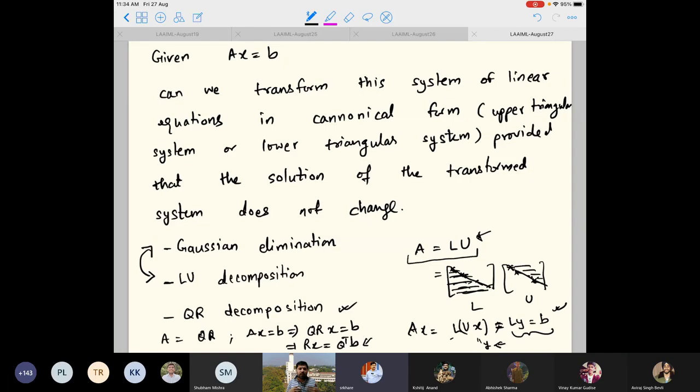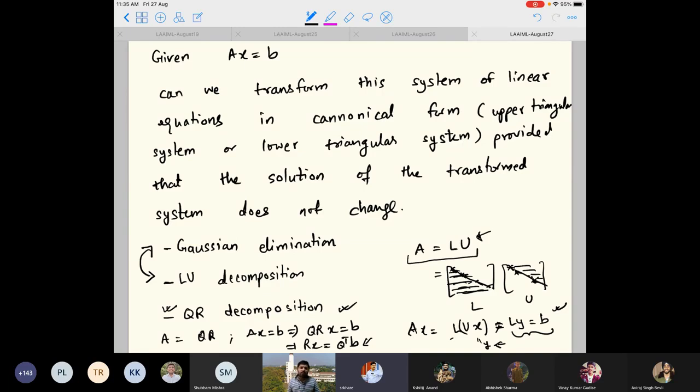So now if you are able to transform these things very nicely, efficiently, in a computationally stable way, then we would be solving the system of equations AX = B very easily. The first thing that we are doing here is focusing only on square systems. But later on, when we go to QR decompositions, I will also show that you don't have to restrict yourself to a square system of linear equations. You can have a rectangular system of linear equations also, and you can apply these things and find the solution. Okay, so this is what we are really going to look at.